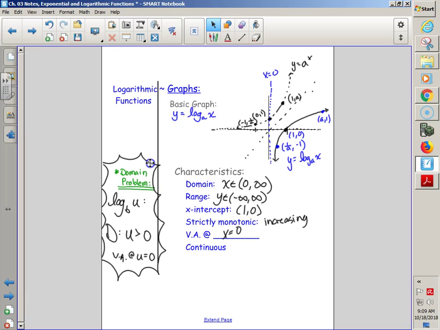Did you guys fill in the domain problem? Did you highlight it? Did you color pen it? Did you make it memorable? So what are the other domain problems from the year so far? Way back when in chapter 1. What's one domain problem? When can something not equal 0 besides logarithms? Way back when? Fractions, denominators. Good. So if you have a rational function, a denominator cannot equal 0. Good. That's a domain problem. What else?